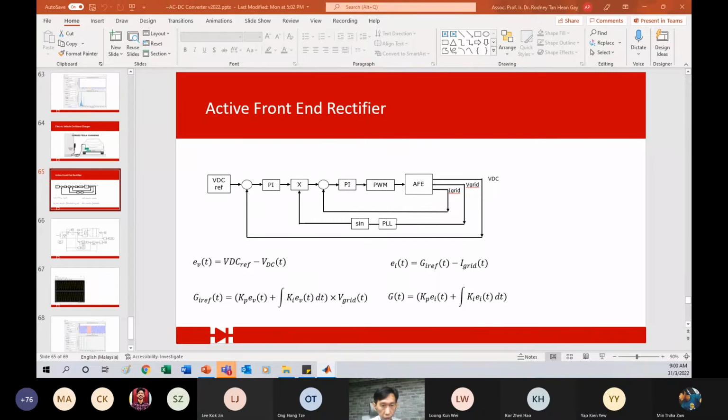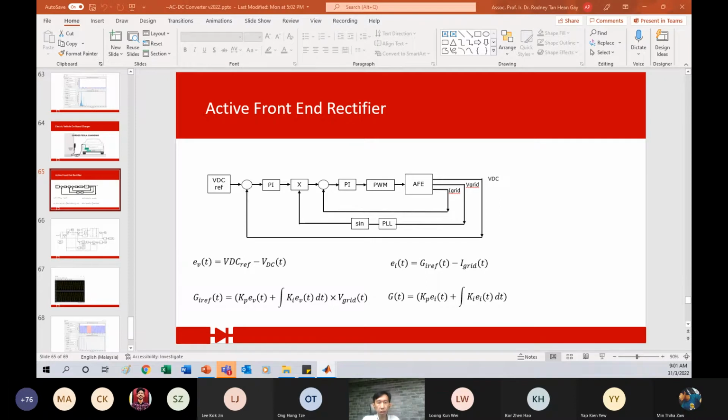Where is it? Control active front end. I don't know where I keep it.